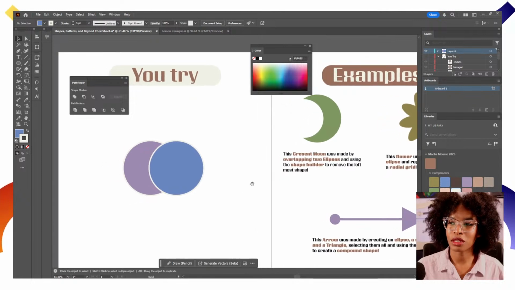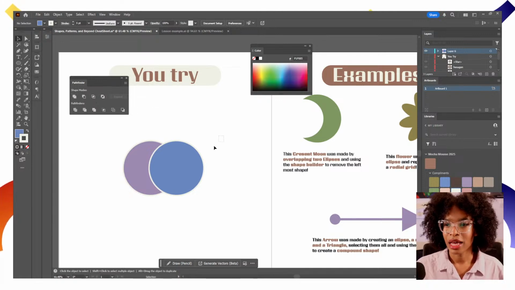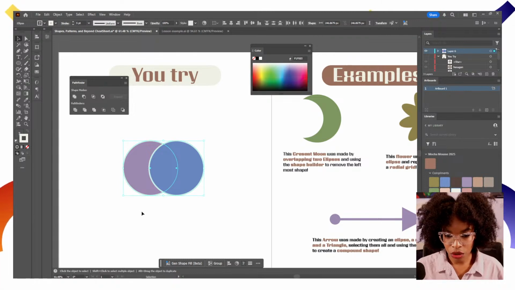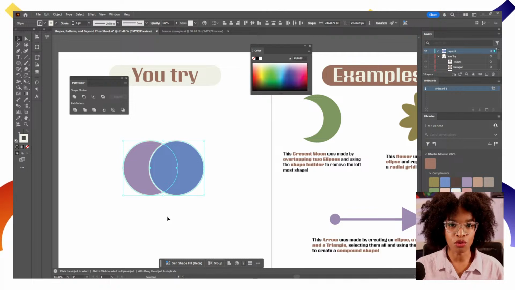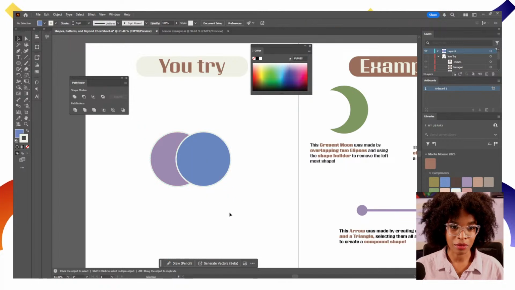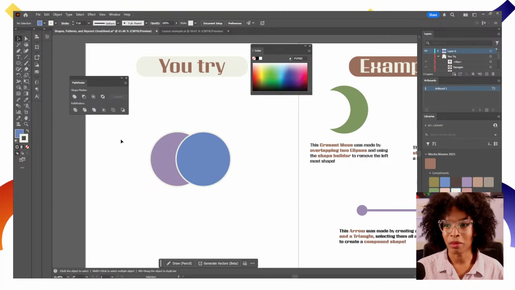Now, if I wanted to make a crescent moon, you see these shape modes just over the top? If you hover over them, you can see a couple of different options. So if I was to, for example, is it better to use a star or a polygon tool to make a triangle? Actually, Tay, I would probably use a square, use the rectangle, and then that would remove one of the points, which I'll come back to and show you, because obviously we're going to merge shapes, but you can either create shapes from scratch using the pen tool, or by adding or removing anchor points from existing shapes.